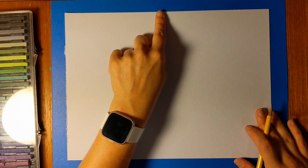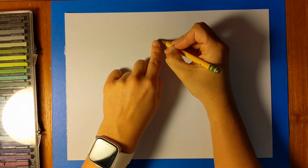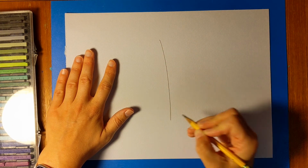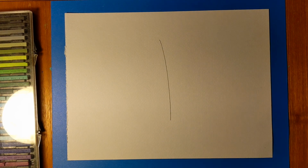With my pencil, I'm going to begin finding the middle part of my paper, scooching down about an inch, and from this point, I'm going to make a line that comes down and stops about 2-3 inches up from the paper, okay? This is going to be my dragon's pupil, so get ready for that.